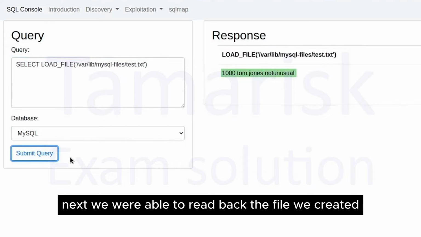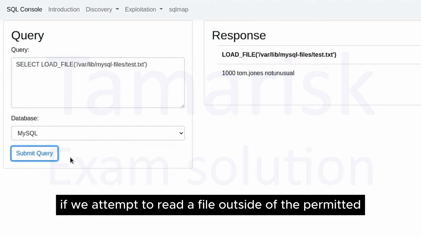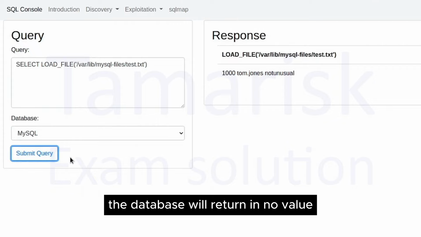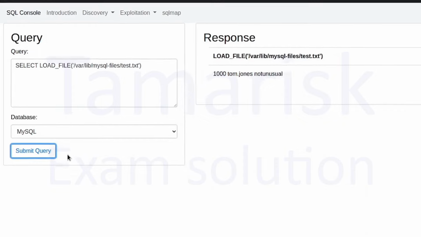We were able to read back the file we created. If we attempt to read a file outside of the permitted directory while secure_file_priv is enabled, the database will return a null value.